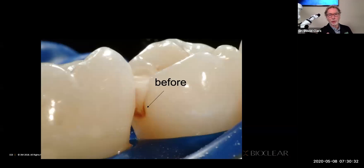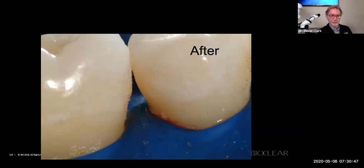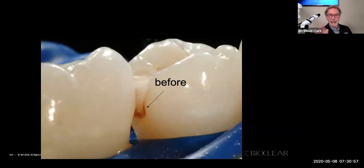Let's see here. Oh, here's the point. This is the GV Black prep that we were all trained to cut. And this is the prep you cut at Minnesota most of the time and at a lot of the other schools. That margin is going to leak no matter what you do. I'm sorry, when you do the Bioclear method and you do injection overmolding with additive dentistry, that insane restorative seal with low C factor allows you to keep caries in the tooth. So let me back up the point. Let me have all the faculty talk about this right now. If this is the kind of margin that we create, is selective caries retention going to work long term? If this is the best I can do, and this is standard of care, that is standard of care in a Class 2 right now in a box prep. If that's the best I can do, is selective caries retention going to work?